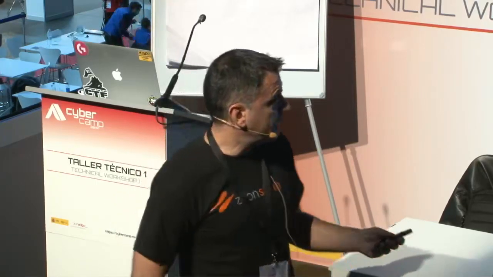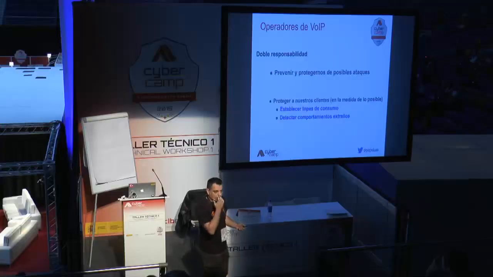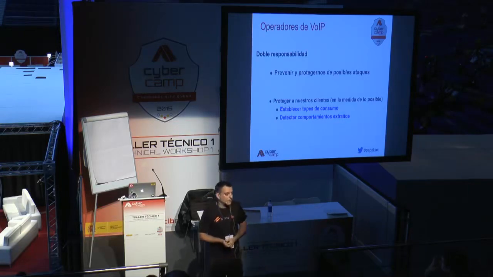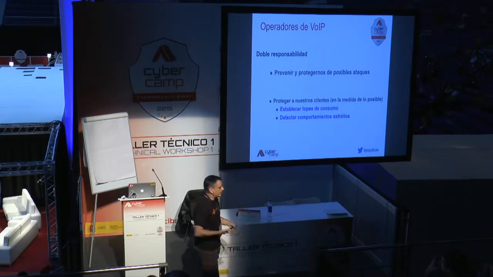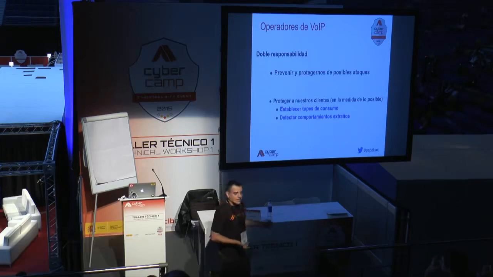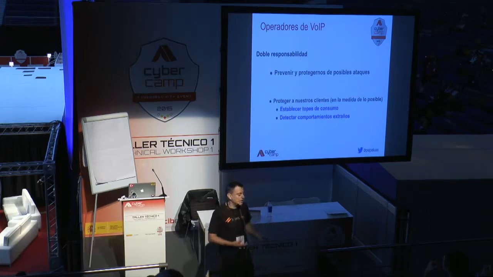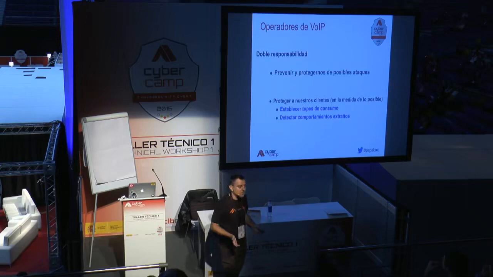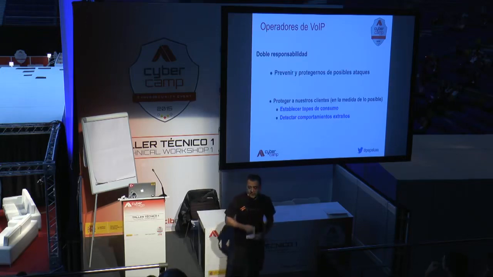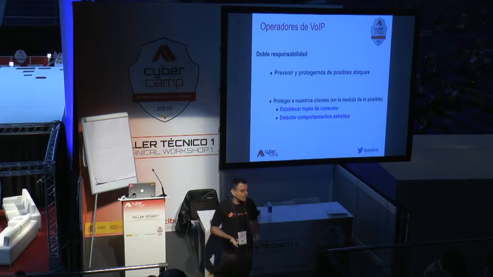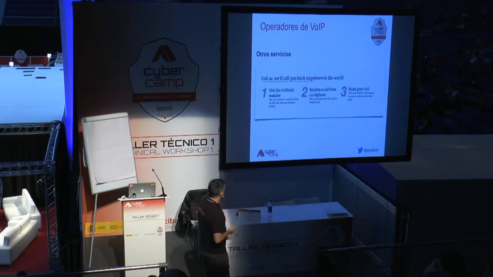First, to prevent and protect ourselves as operators from possible attacks, and then protect our customers as much as possible. We cannot act instead of them. We can give them tools, but we are not sure if they're going to use them, and if they're in trouble, they're in trouble too often. So we have to establish consumption limits. If they have an average of 100 a month, I'm going to give them a 120 limit, so that's prevention.